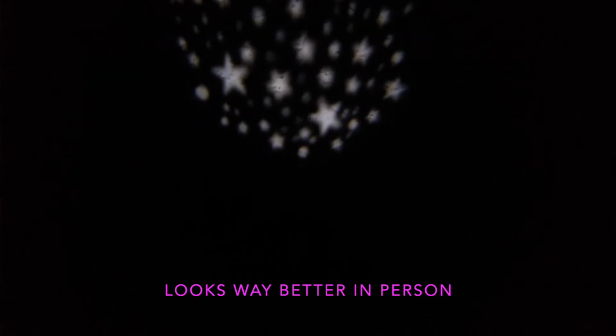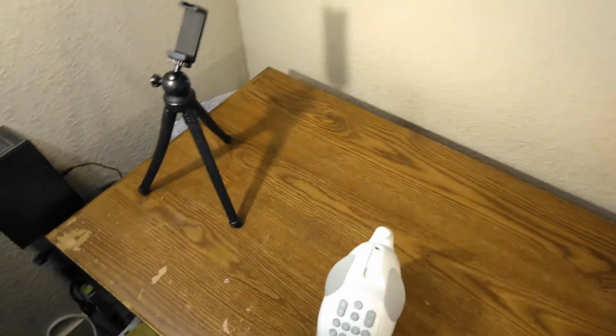Okay, so that's basically what you see. It's just that my phone is not very good at this. My phone can't see in the dark very well. Let me see on the table. Nah, that's even worse. Let me go to the other wall. So in person, it does look real nice. It's just that my phone is not good at showing it.